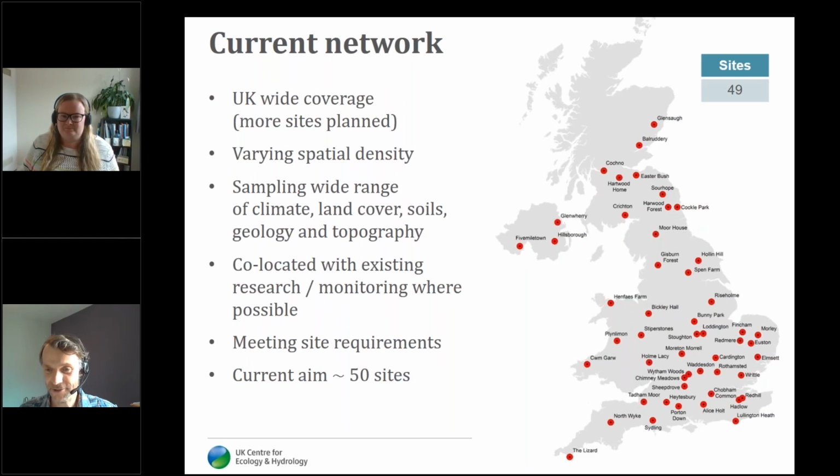Extrapolating from a site, knowing the soil type and the land cover, might be quite difficult given the range of soil types and land cover types. We're not going to have a huge number of measurements across any single one of those combinations, and obviously the geographical location makes quite a lot of difference. So I suspect there'll be more potential in using something like the modelled data sets. You can imagine using them as a way to extrapolate, and the work I mentioned on adjusting those soil parameters is potentially a way to do that. So rather than extrapolating the Cosmos measurements, you're using them to effectively improve the model results, and then those model results can be applied at a national scale.